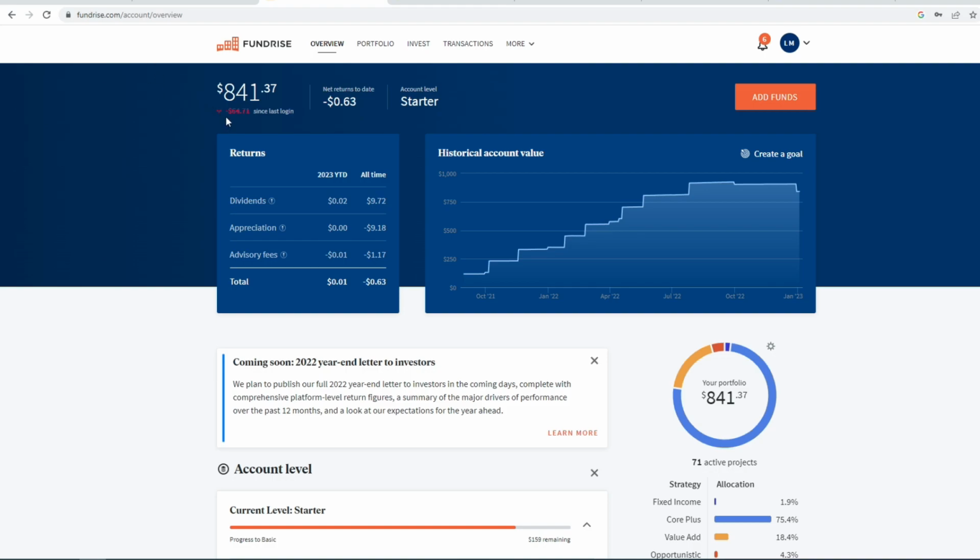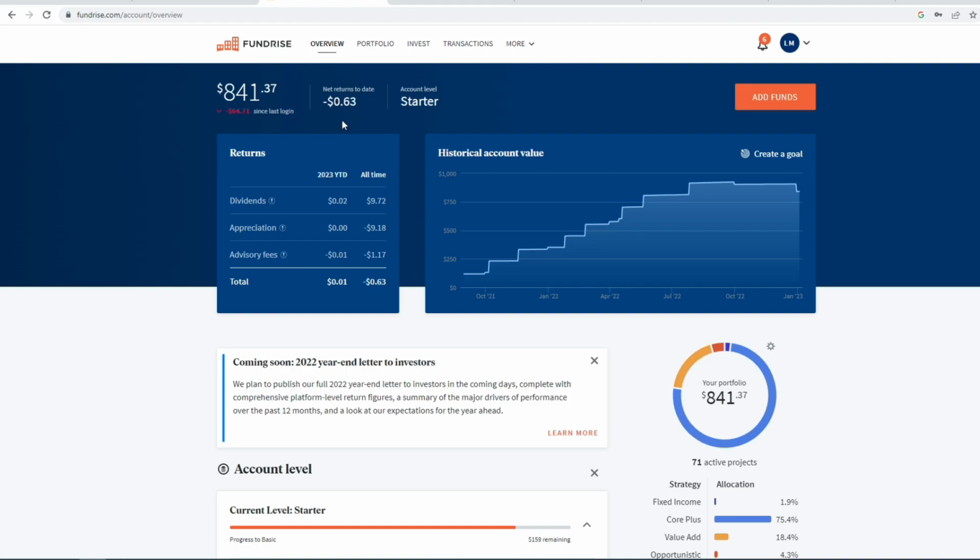And as you can see, I've lost all my gains from the last 2 years that I've been investing. And not only that, my net returns today are losing 63 cents. And the question is, will I close this account? Most likely yes. I don't know yet when, but probably it's gonna be sometime this week. I'll update you guys in a future video if I do.